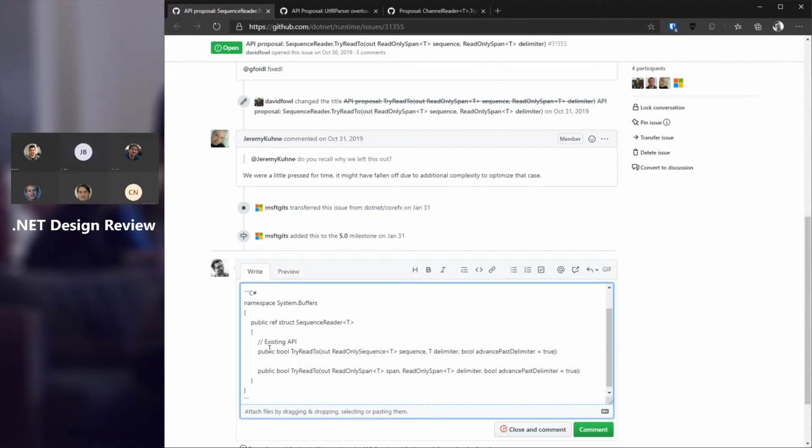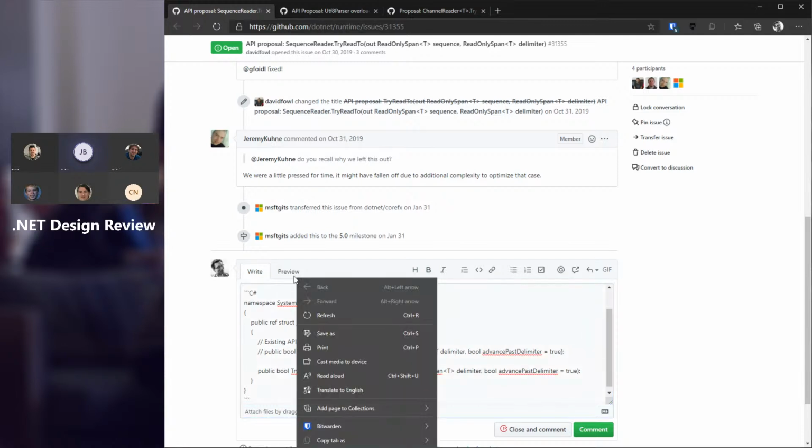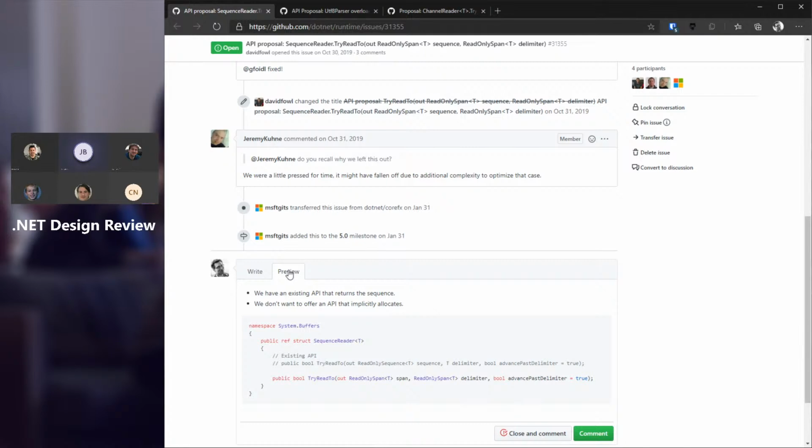It's not much bigger if it's a single span, I think. And then if it is across, it's still probably cheaper to do the sequence than the intermediate copy. Yeah, if it's across, then it's definitely cheaper to do the sequence.